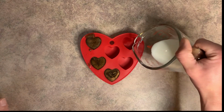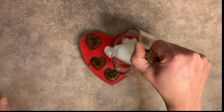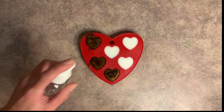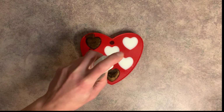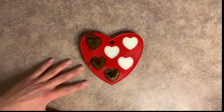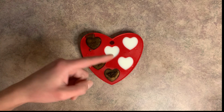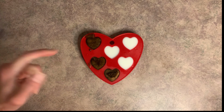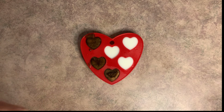And we'll do the same thing in these molds. So we're going to pour it in there really slow and close to the container. And then I'm going to spray the tops with rubbing alcohol. We're going to allow this to cool completely. So these are pretty small molds. I'm going to say this is going to take like 10 to 15 minutes to cool all the way. And then we'll go ahead and pull it out of the container.